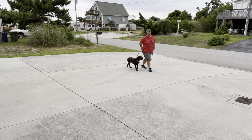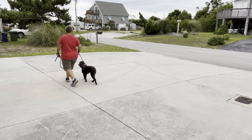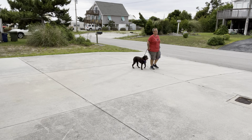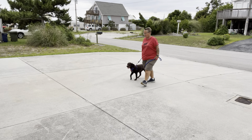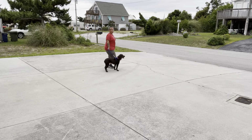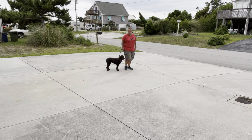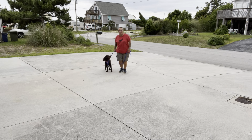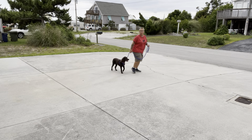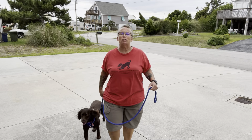Here. Good girl. So you see, when she's on the inside of me, she's getting the verbal cue here and also spatial pressure. When she's on the outside of the circle, she gets a here and she gets the leash pressure. So she's getting reinforced with two different types of pressure.